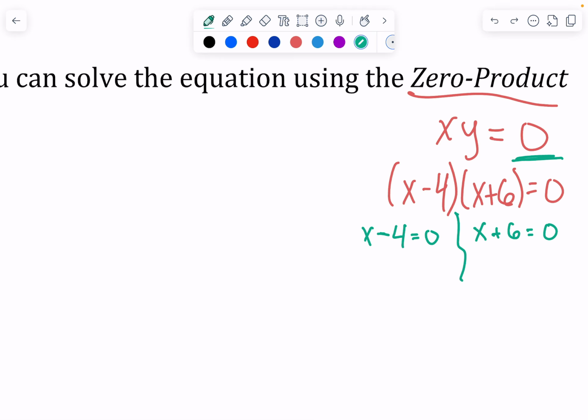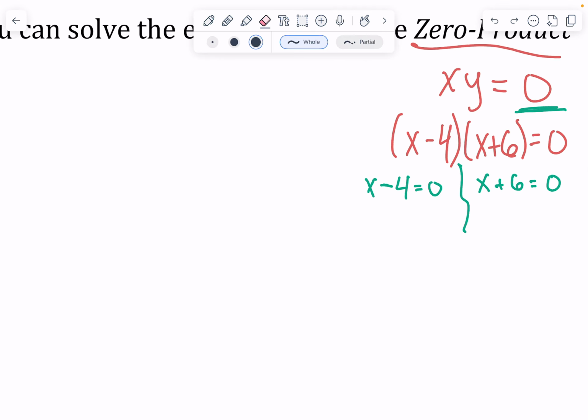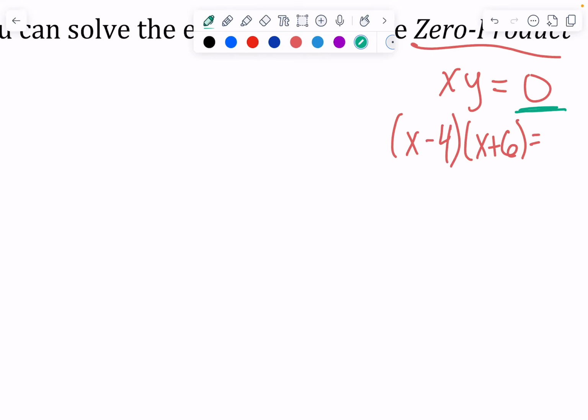Now, it has to also equal 0 because, let's say I had x minus 4 times x plus 6 equals, I don't know, 20. Well, there's definitely more than just one possibility that multiply to 20, okay? And because of that, I don't know what to set x minus 4 equal to. I don't know what to set x plus 6 equal to. Should I set them equal to 2, to 10, to 5, to 4? It's just too many possibilities, too complicated, so we don't do it. Okay, it has to equal 0.